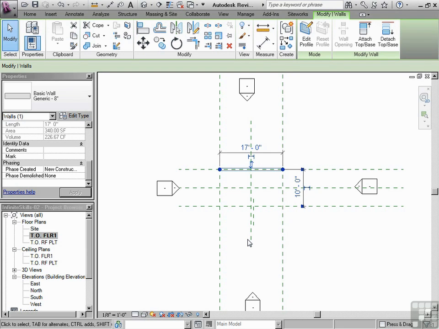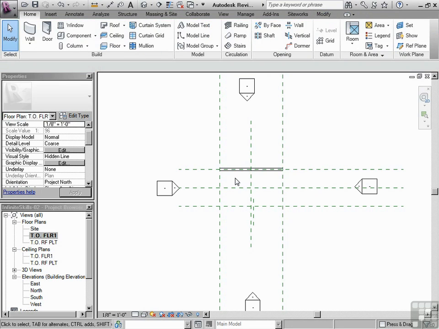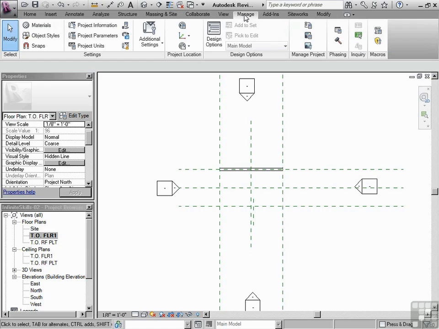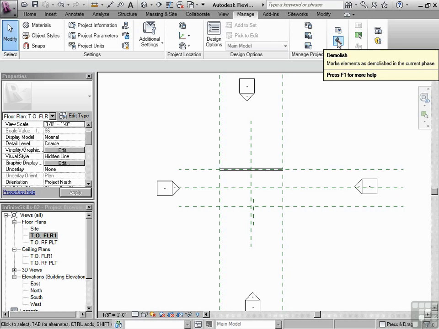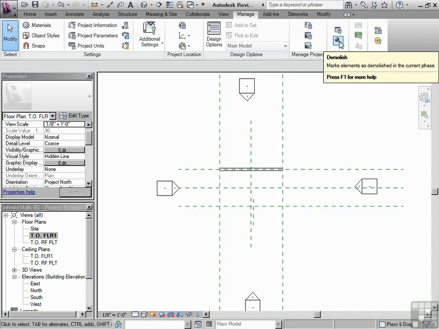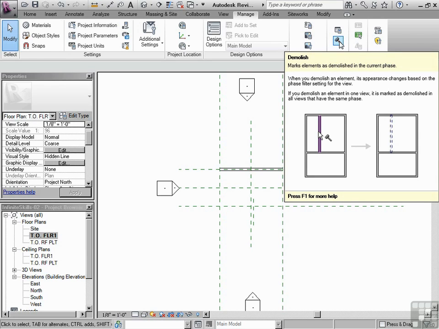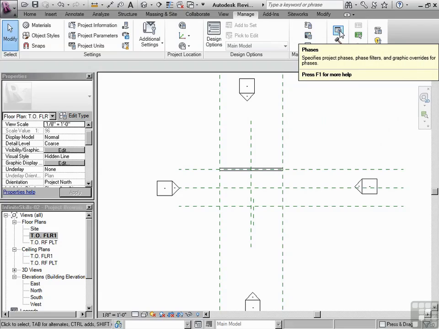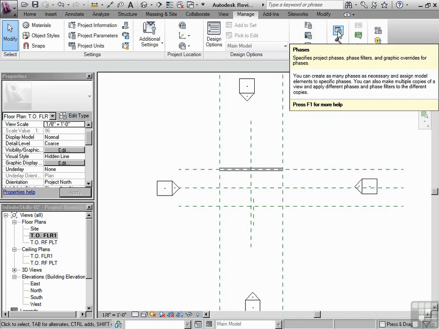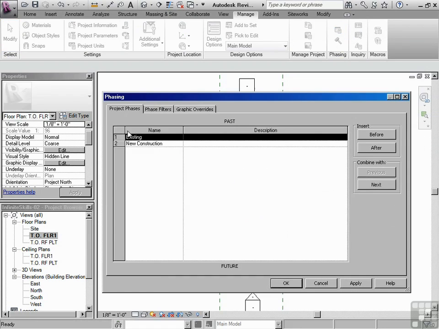So let's do a little primer on them, and then we can come back later and go in depth on phases, and we'll do a full-out project with that. If I go to Manage, then I'm going to go to Phasing. Your screen resolution might display this a little differently in the ribbon, but we'll notice that phasing is right here. Well, what's that? It looks like a nice mallet. That's the Demolish tool, and that can demolish things in a current phase. But let's take a look at this. This is really the key. Click on Phases, and you come into this Phases Overall dialog box.